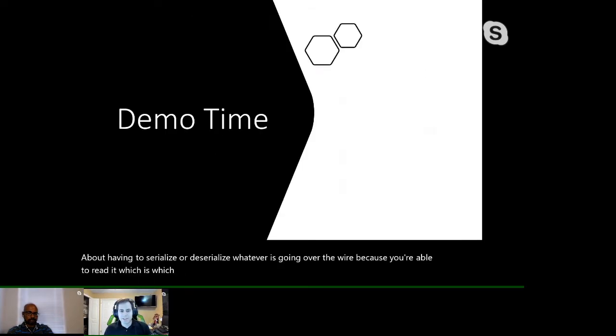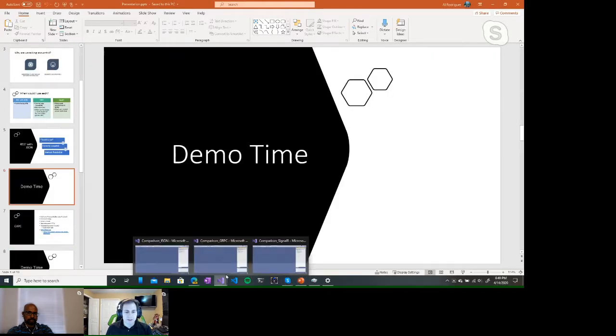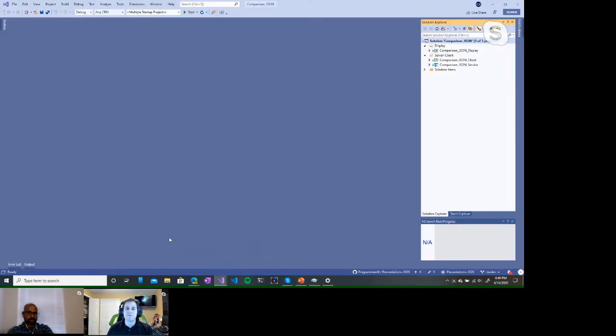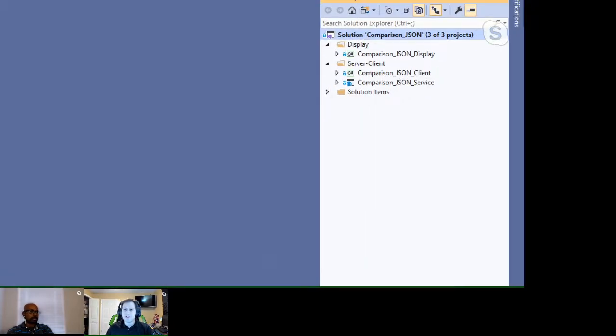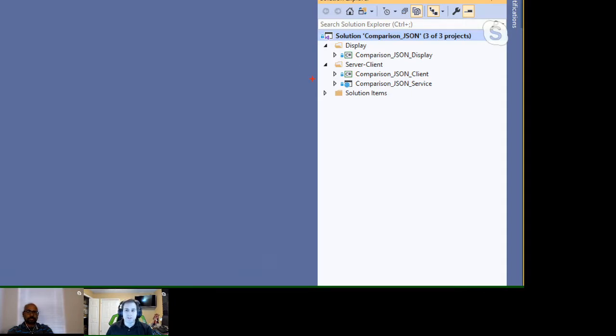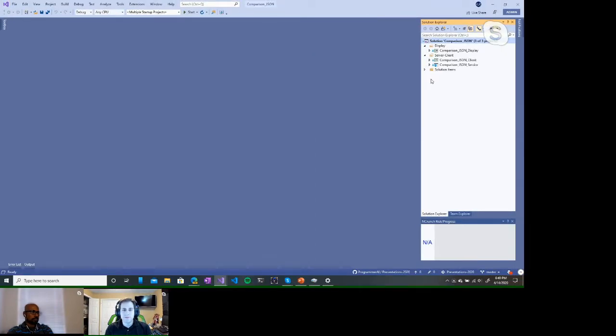So with that, let's look at a quick demo of some code and just kind of overview the stuff that we're going to be talking about. In this Visual Studio solution right over here, I have essentially three different projects. So we have the REST-based service and a client, and then we'll talk about this display thing later. That's just for extra bits of info that I want to touch on when talking about these. When I created this application, I just went into Visual Studio and did the very standard ASP.NET Core application with an API.